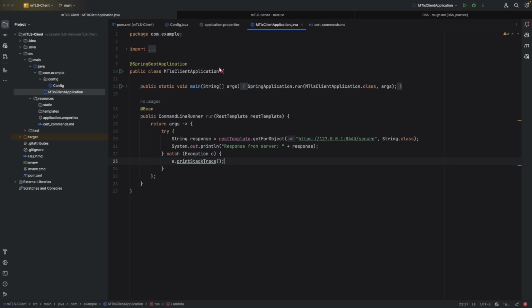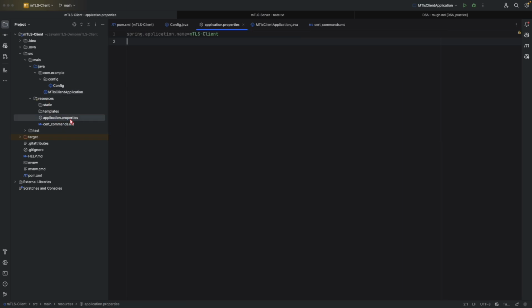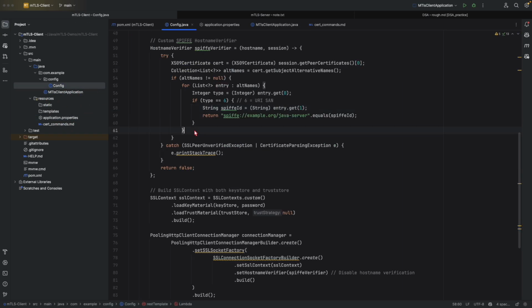So now from the application or development point of view, we do not need to worry about the creation of the key store and renewing the certificates. We just need to provide the location. It will automatically pick them up and use that. That's from the client point of view. There is nothing in the application.properties. We just need to do configuration here if this is a client.